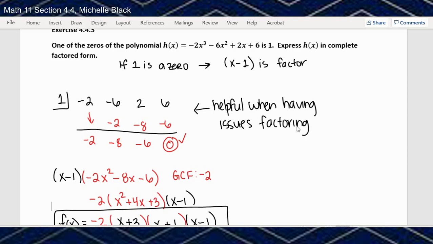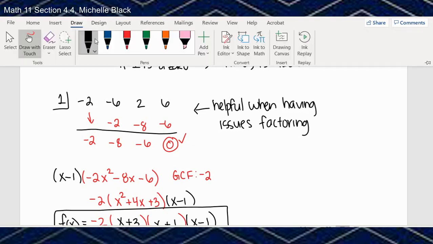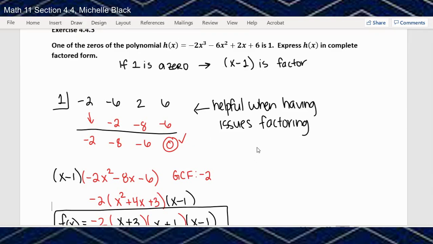So if you don't notice right away how you should factor your polynomial, or maybe it's too difficult to factor, if you know one of your zeros, you can use synthetic division to try to simplify the polynomial you're looking at. But if at the very beginning you can already tell how to factor it, you can just start factoring. So we haven't talked about this type of factoring, but you may have seen it in a different course. Here we can use something called factoring by grouping.